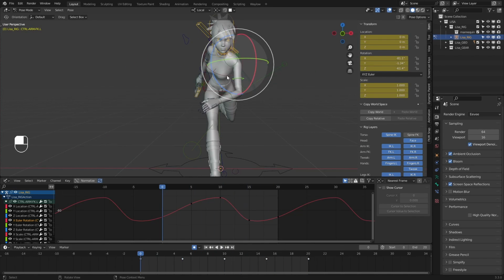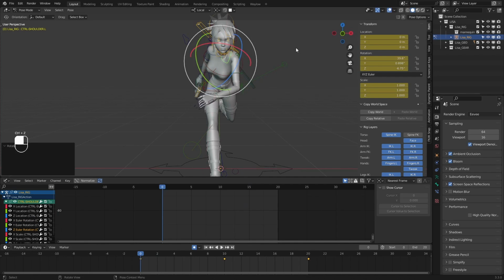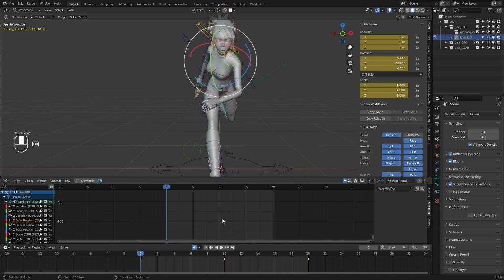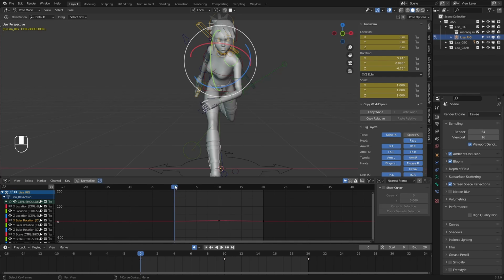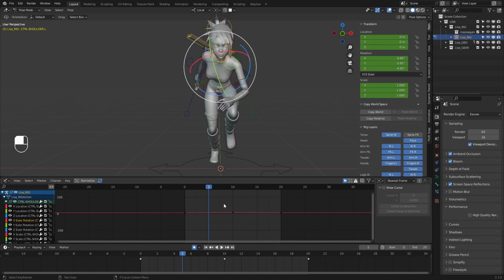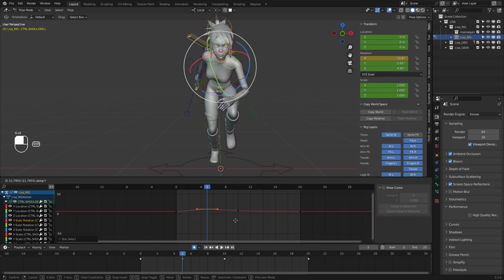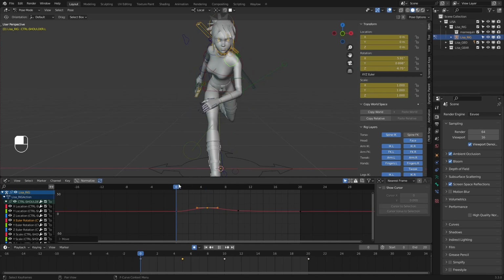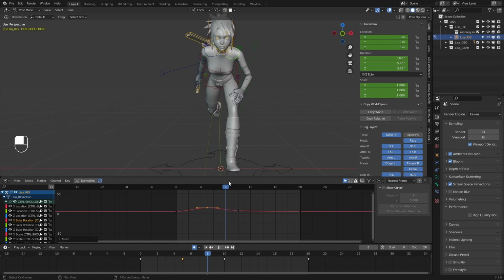I think that's working. What I want to do now is take this shoulder and add a bit of bounce on it along the X axis. So here I might try to go to frame 5. I'll just add a keyframe here and see what happens if I actually bring it up. So shoulder goes up.